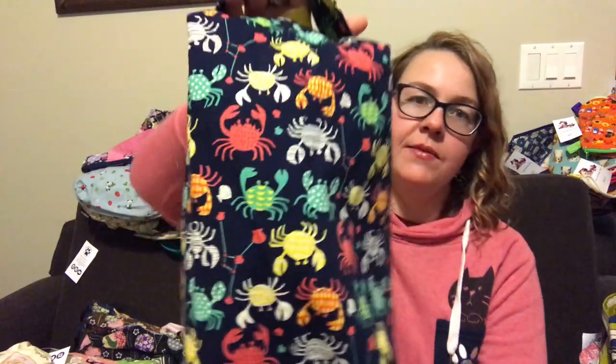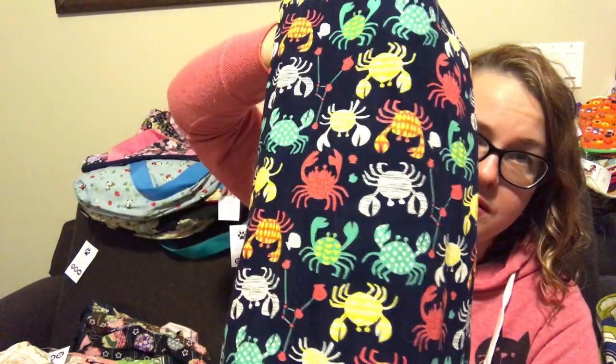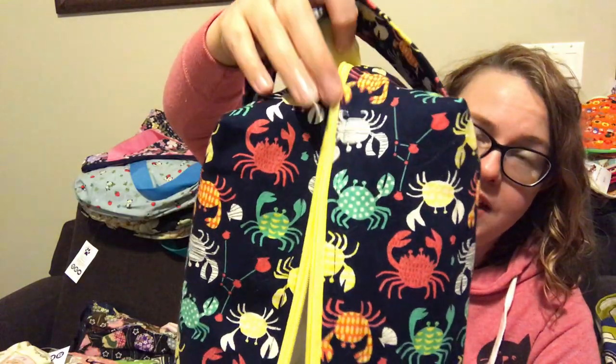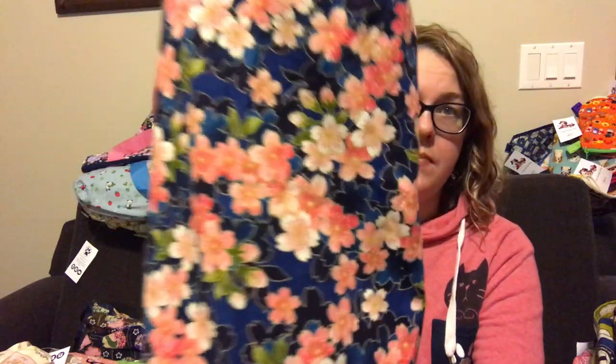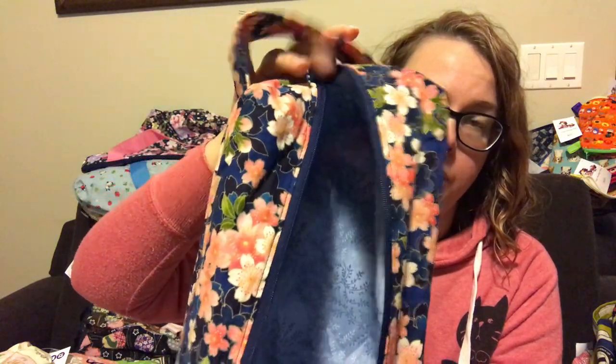And then crabs — this is crabs, crabs, crabs, that's what it's listed on the website as. I can never tell if it's actually a black or navy blue background, but either way the crabs steal the show anyway. I do have a bright yellow zipper in there, along with yellow and white pull tabs, and then it's got a white lining. And then I think this is the last large box bag — it's another restock. It's Sakura on night sky navy, very traditional sakura or cherry blossoms. Navy zip, navy pull tabs with white, and it's got a blue lining. Very nice Japanese print.